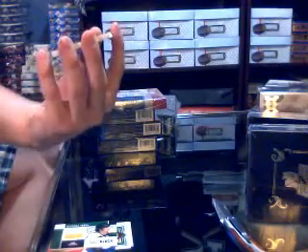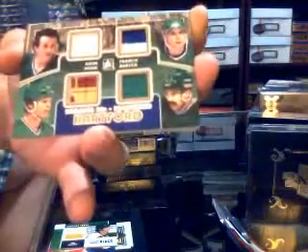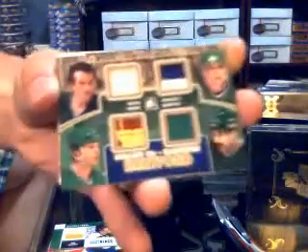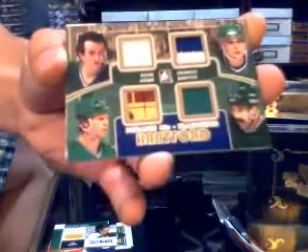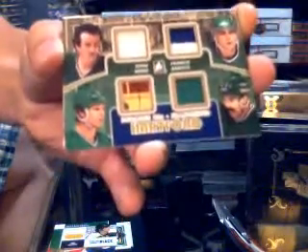Quad Memorabilia Gold, number 210 of the Hartford Whalers. Dave Keon, two-color Ronnie franchise, one-color Dave Babich, and a beautiful Mark Howe stick piece. Dave Keon, Ronnie franchise, Dave Babich, and Mark Howe. Pretty.